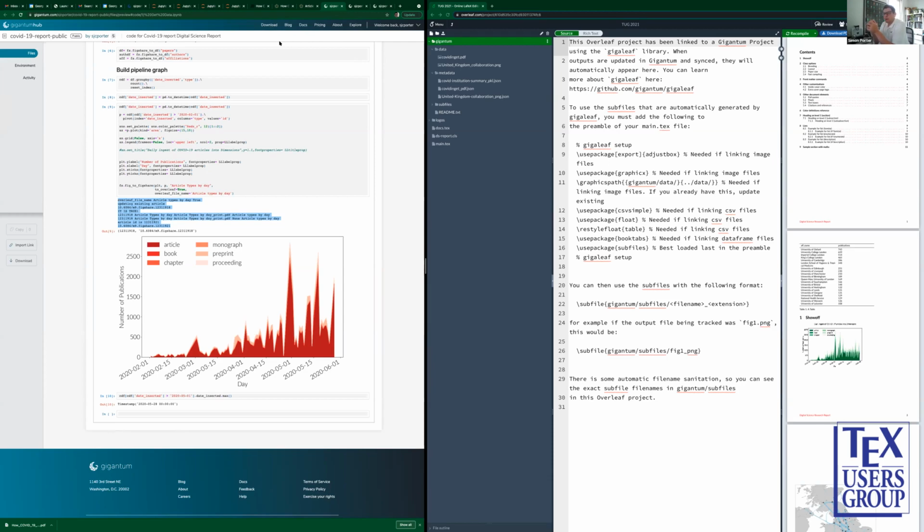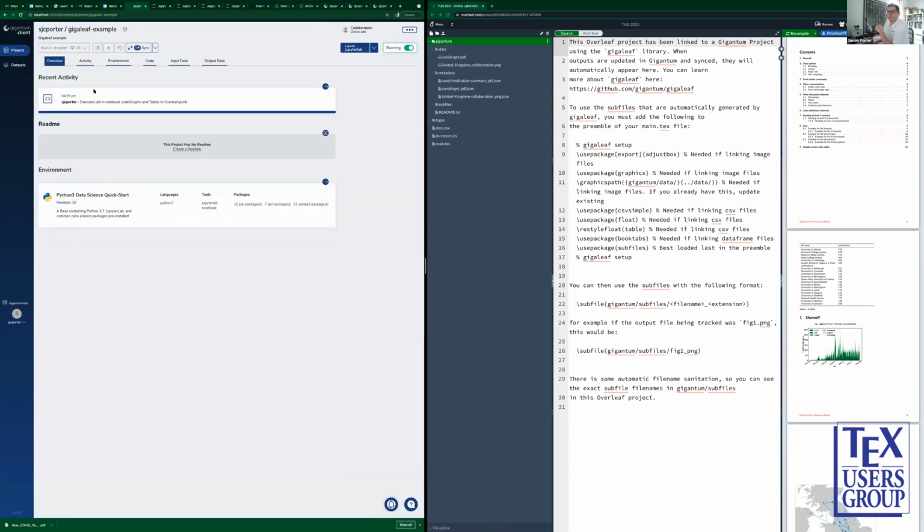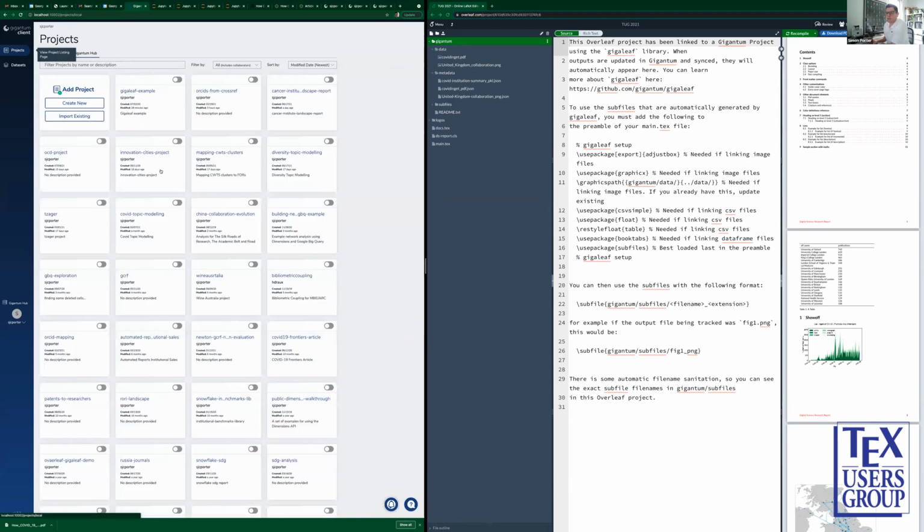So what I'll be able to do today is to not show you my spaghetti code, because no one wants to look at that, but show you some code that's been written by Gigantum to make the workflow between data science notebooks and Overleaf work really quite nicely. So if I start with my example notebook, so this is Gigantum. It's where I manage all of my Jupyter notebooks. It's by no means essential to what I'm talking about today, but it is the way I manage my work.